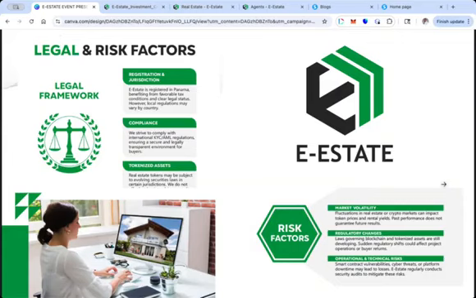So it just proves that you have ownership in a real estate asset. Each token represents $10 of value in a real estate property, which means that our token is backed by real world assets. Now, it's not volatile like all these other tokens, the meme coins, and all the things you see floating around out there.